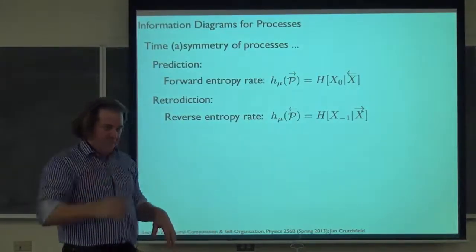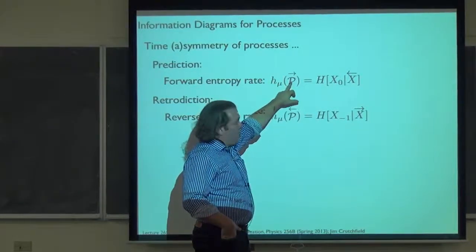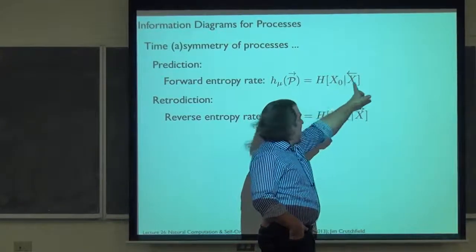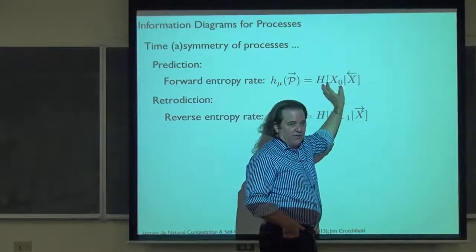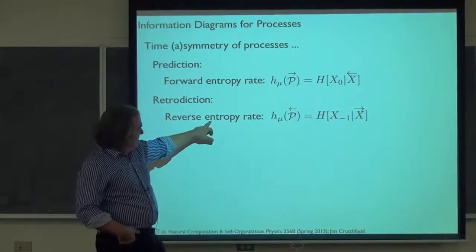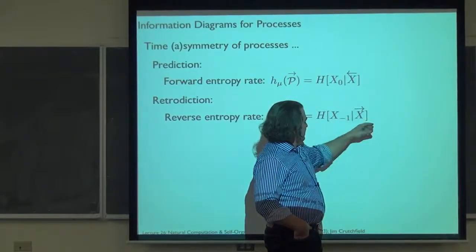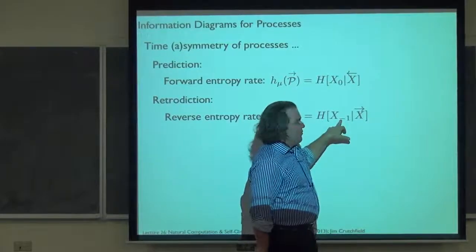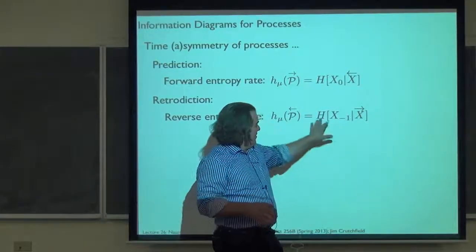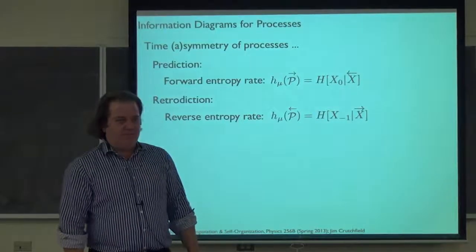First, we can define a quantity called the forward entropy rate. That's the entropy rate of the forward process, in prediction mode: I'm trying to predict the next symbol given the past, some arbitrarily long past. So this is what we've been working with. I'm just adding some notation, little arrows and pluses and minuses. You can also ask, very naturally, what's the entropy rate of the reverse process? I look at all the future, come up to the present, and try to predict the previous symbol. So forward mode is I have a past and I predict the next symbol. The reverse way is I've looked at all the future, and I try to predict the previous one. Those are all well defined.